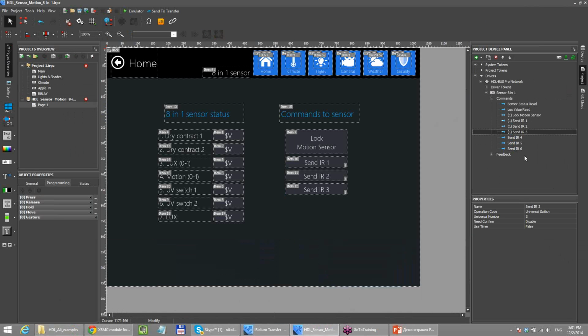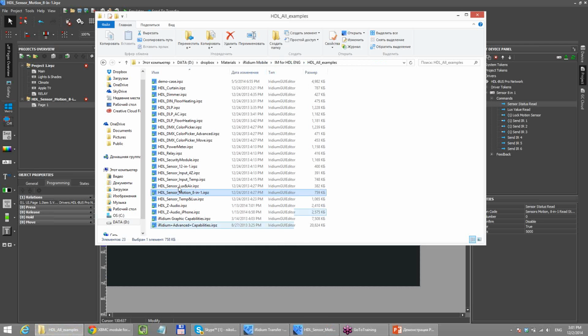Yeah, you just change your universal switch number here for your infrared command. You can also see all the features of these devices, and the same goes for DLP.